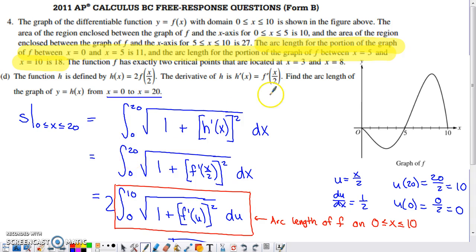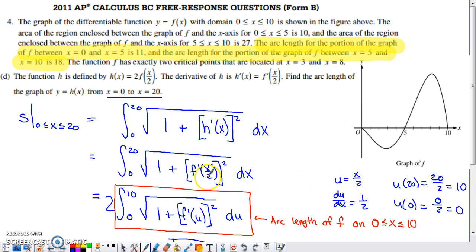And also, we haven't really used this bit of information that I have highlighted up here about the arc length of f. And it seems like we might have a use for that right now because f prime is now part of this curve length formula. Only issue is it's not f prime of x, it's f prime of x over 2. So if we think about the fact that we are sitting within a definite integral right here, and there is technically an inner function inside of f prime, we can try to do a u substitution.